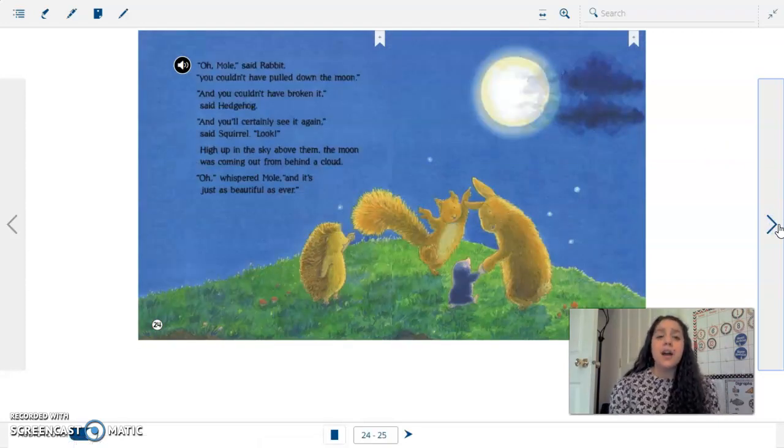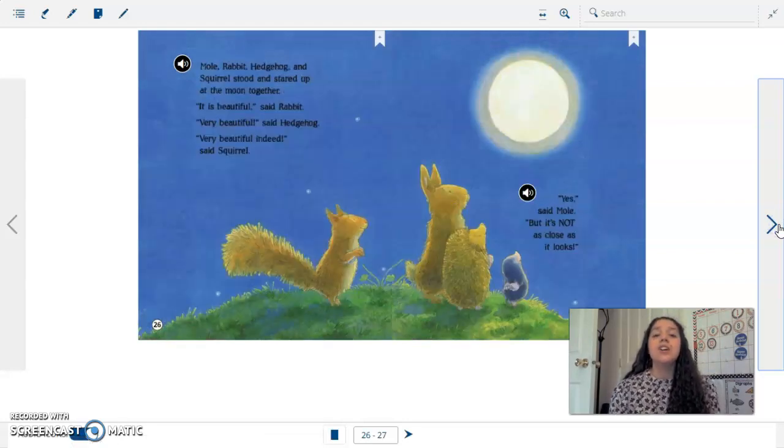"Oh, Mole," said Rabbit, "you couldn't have pulled down the moon." "And you couldn't have broken it," said Hedgehog. "And you certainly will see it again," said Squirrel. "Look!" High up in the sky, above them, the moon was coming out from behind a cloud. "Oh," whispered Mole, "and it's just as beautiful as ever."